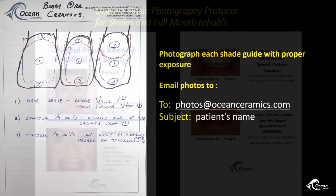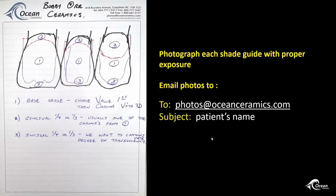Perfect. Okay. For shade records, I want to do a very quick review here, because what we find, once again, we get into the digital trap. Okay, just because it's digital, it's got to be perfect. But at the end of the day, we're making a piece of art, ceramic art, that we're sending back. So if you would like nice, vital shades to emulate more like teeth and not as much like shade guides, what I want you to do is always look at teeth in 3 zones or more.